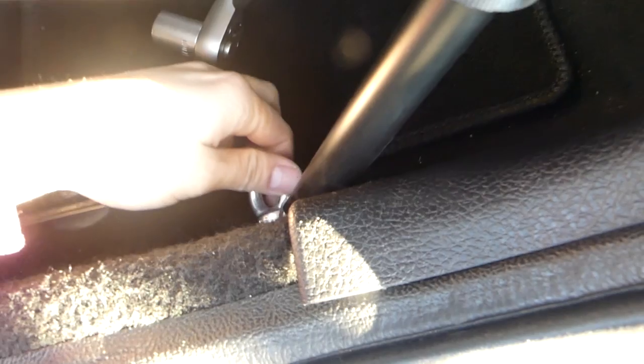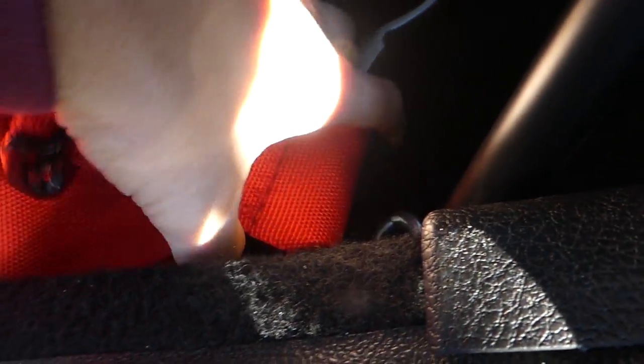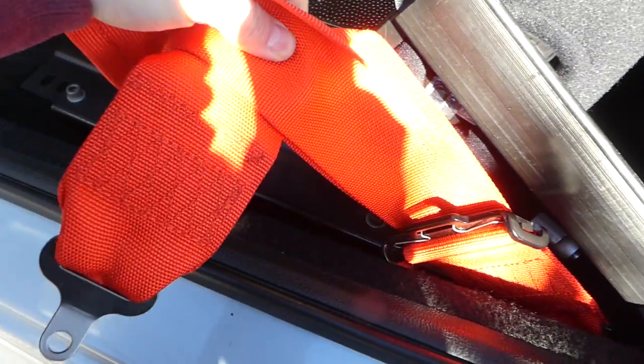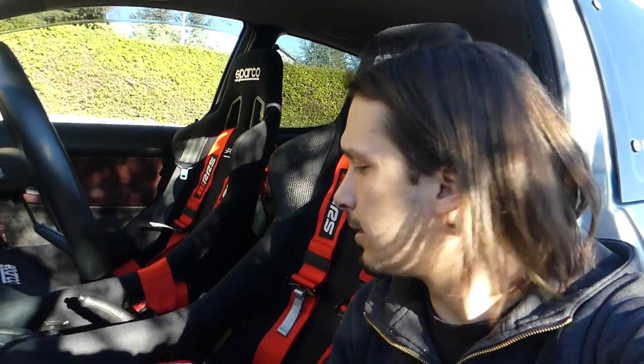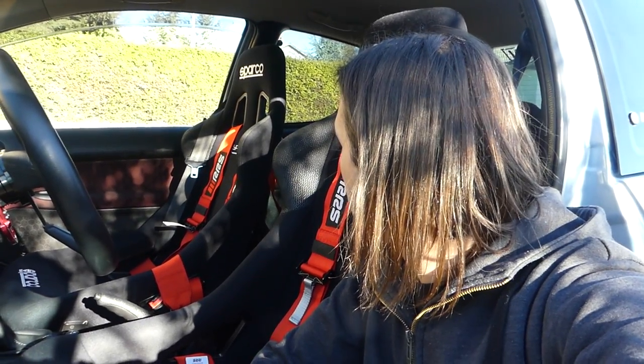This is how it looks. This is the bolt in position, and now it just goes like this. And that's it. It's attached there, and it has nowhere to go. Okay, the seats and the harnesses are looking awesome. I'm pretty stoked about trying this on the track and the harness bar as well.